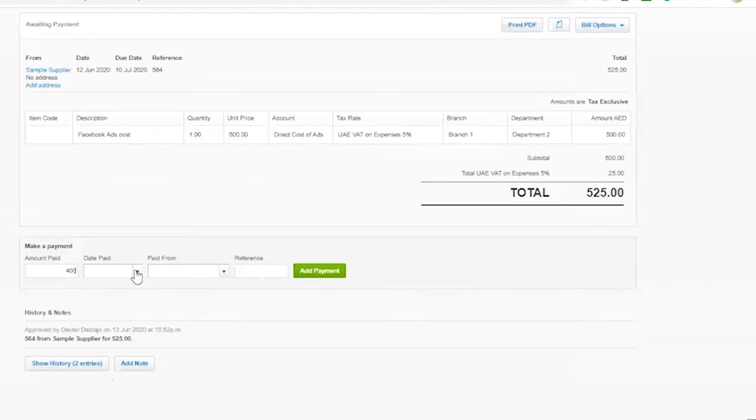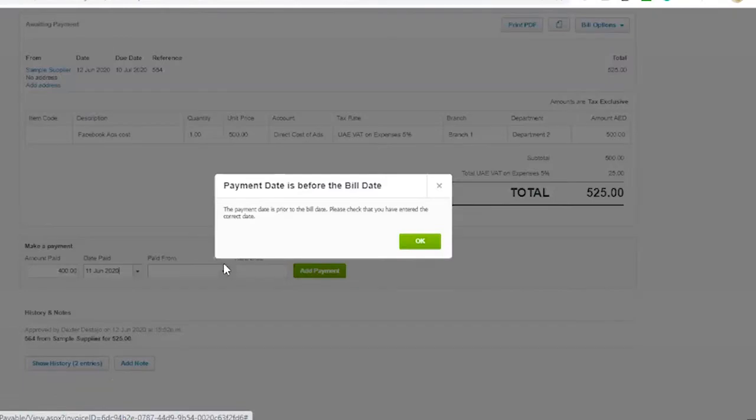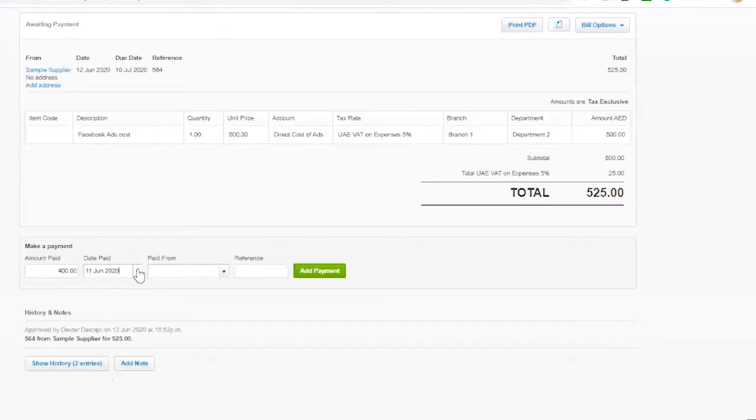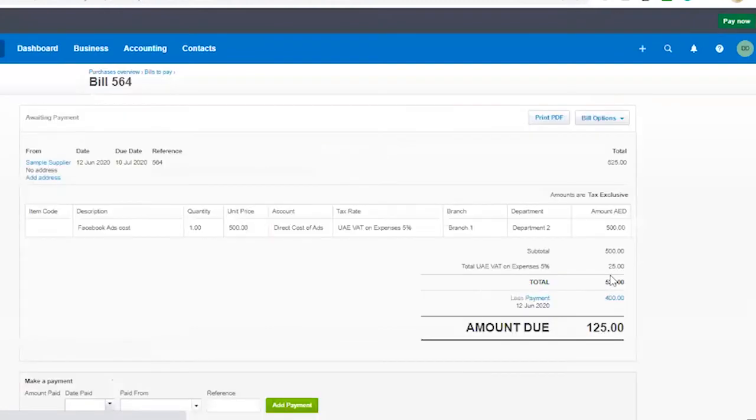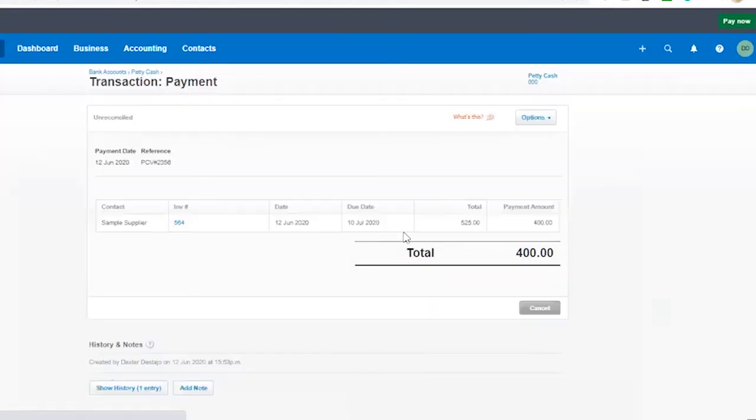Let's do partial payment. Select the date. And then, payment is before the billing date. So let's say 12. Now, this is paid from Petty Cash. You can select this Petty Cash, and then your Petty Cash voucher number would be 356. I don't know, Facebook, you can pay cash. But anyway, let's just use it for example purposes. Then your payment entry will now be in that particular bill, showing at the bottom in blue color. If you want to see your payment screen, you just click the amount or this blue payment text. You would see it here.